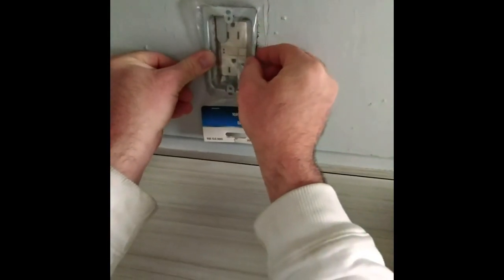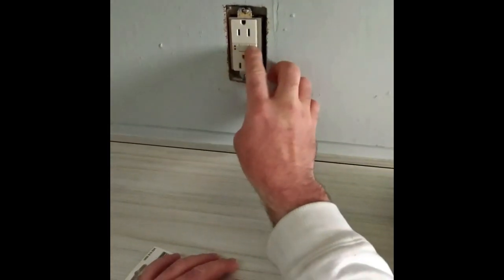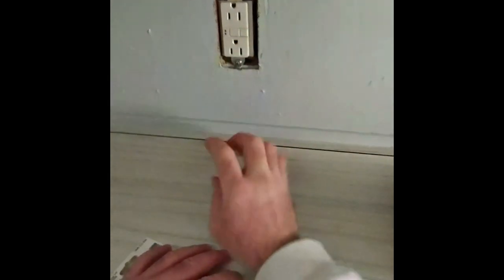Yep. So I need to have the power off when I do this. So this one does work? This one does work, yeah. This one works just fine. I think it's just dangerous that it's exposed like that. Alright, yeah, you're right.